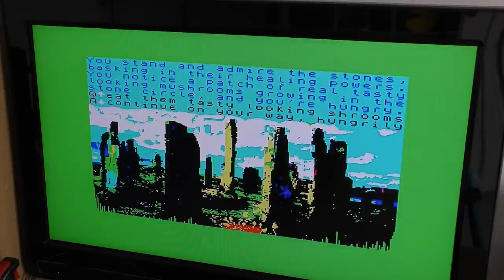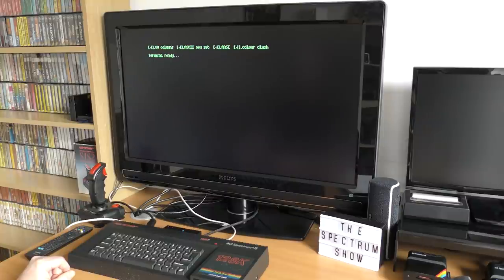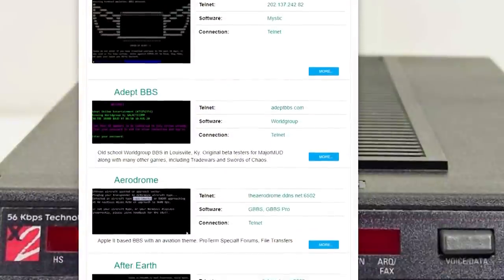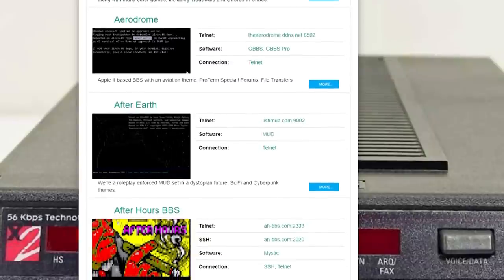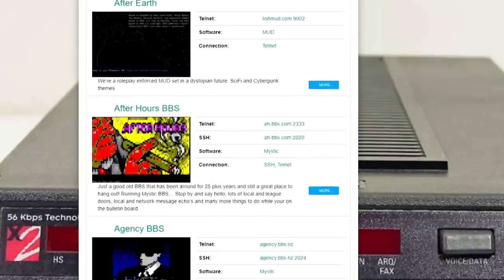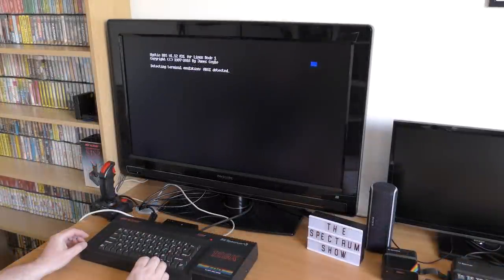Many of these sites have link pages too, so you can jump straight to other sites. And now for something seriously cool: going to zxnet.co.uk and selecting S will load a terminal program on your Spectrum. Using this, you can access hundreds of standard bulletin board systems. There's a massive list which can be found on www.telnetbbsguide.com. To get onto these, you'll need an IP address — some sites show them, otherwise you use the PIN command to get the IP address. If there's a port number after the colon, note it down. Back in the terminal program, press A to enter a new IP address, enter the port number or press Enter for the default, and you should now connect to the BBS.